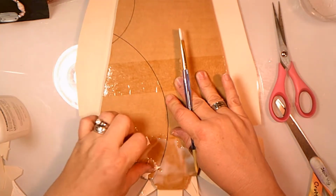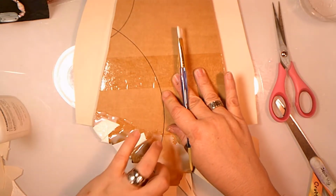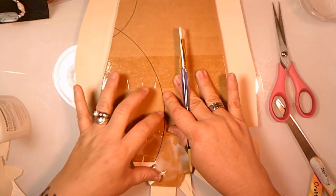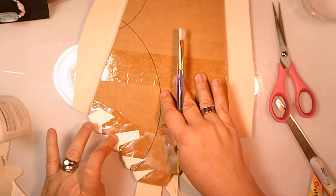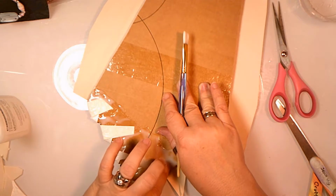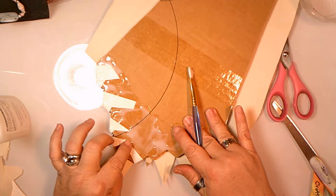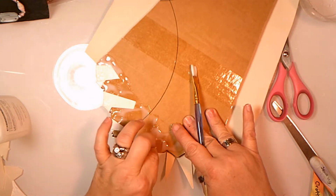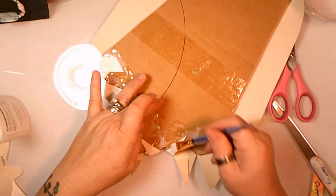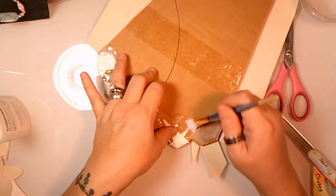And yeah, this is going to take a little while to dry after you do all this. I happen to put mine in what's called a dryer box, a damp box. And they dried within an hour or so. But you may have to let this sit overnight once you do this part of it, because you are using so much glue, but the time is worth it in the long run. It's worth it to take your time and do that.